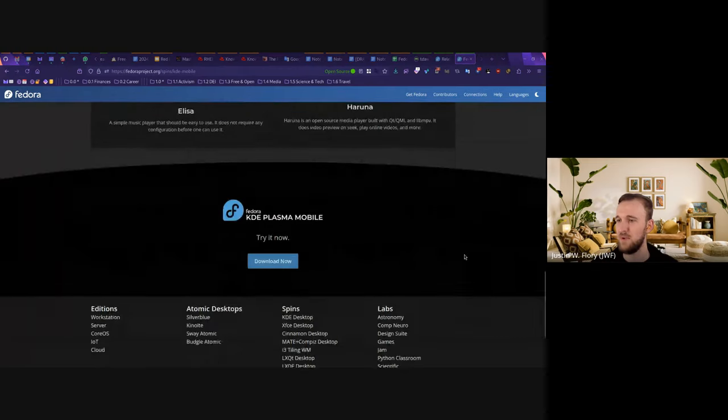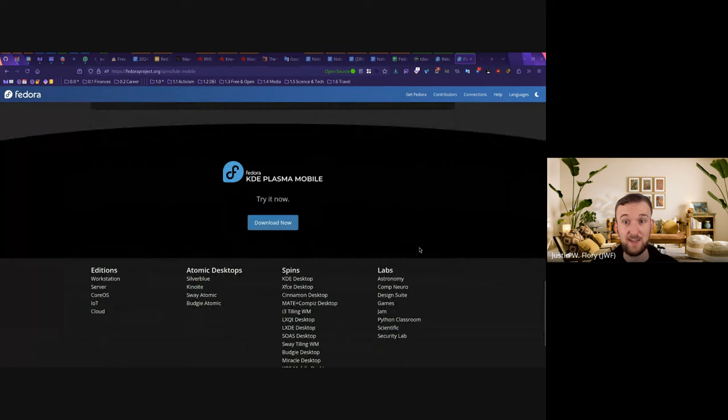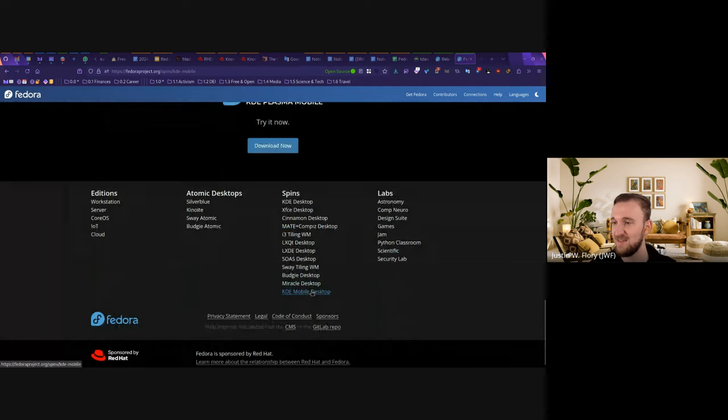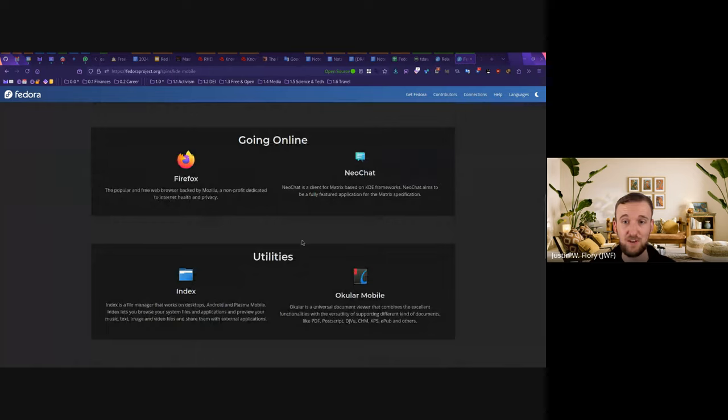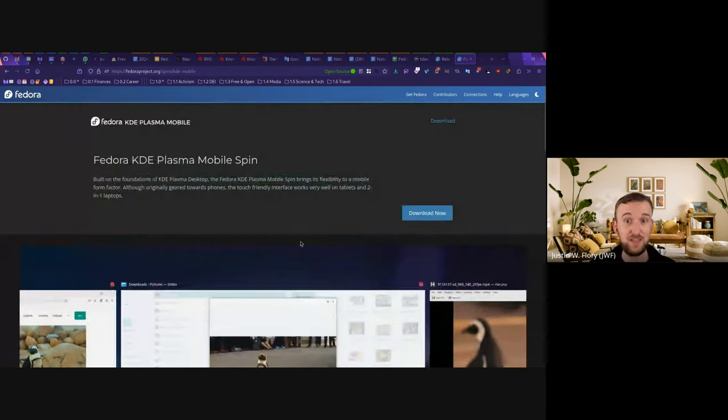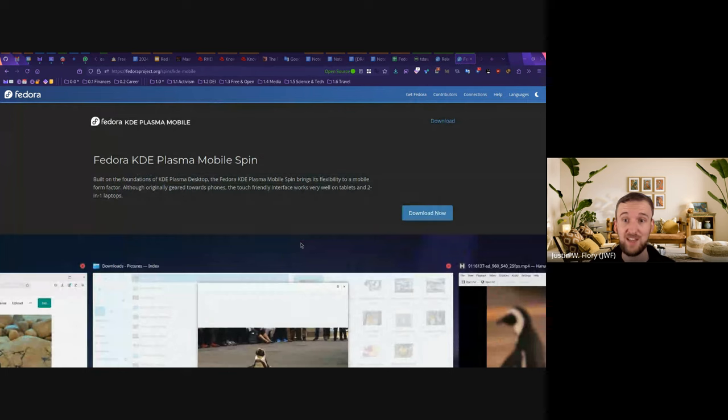All right. I'll make sure to put links both to this page that's here. I just went on over to the KDE Mobile Desktop Spin on the fedoraproject.org website. So I'll make sure these links are in the video description, as well as some places to check out more about the KDE SIG and get involved and help out with shaping this to be an awesome spin for Fedora users playing around on the mobile devices. So I'm excited for this.